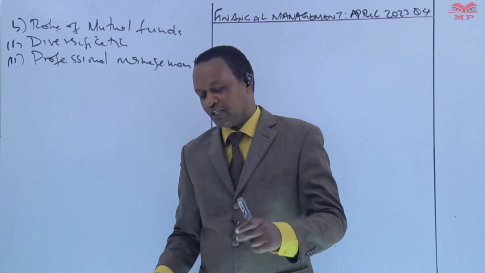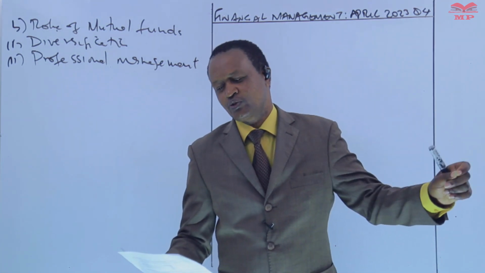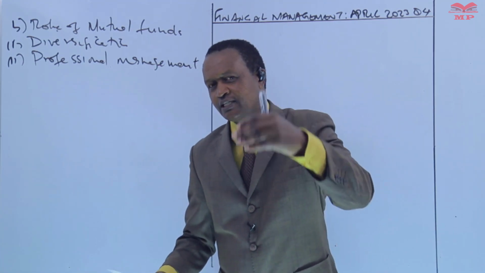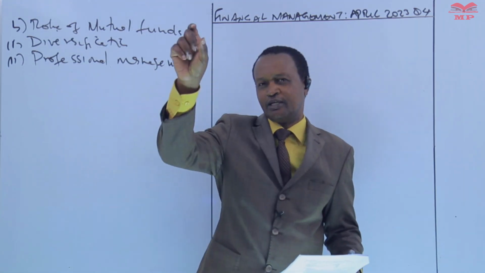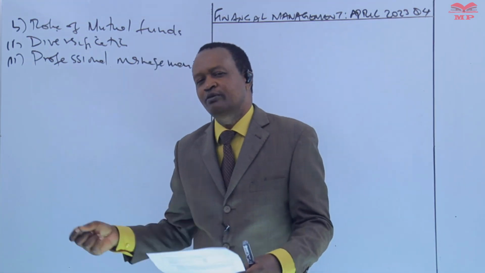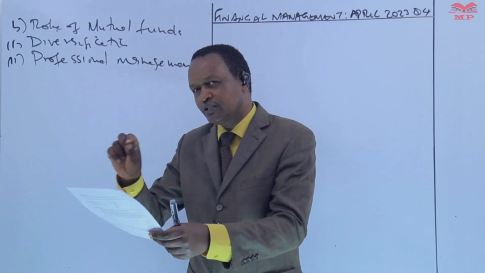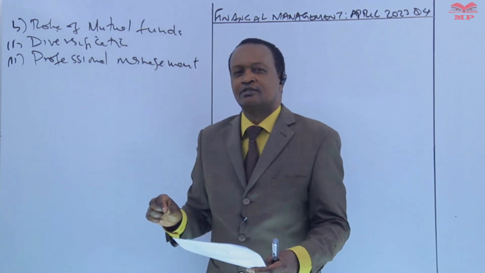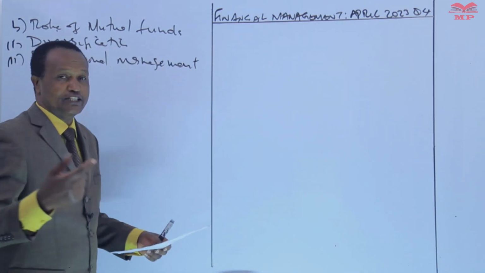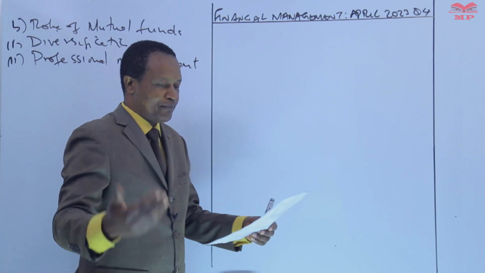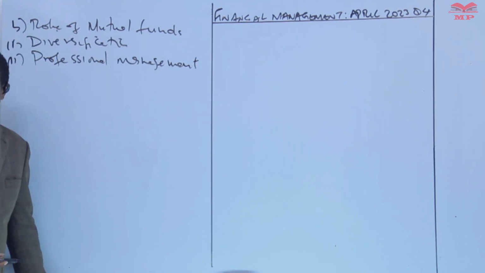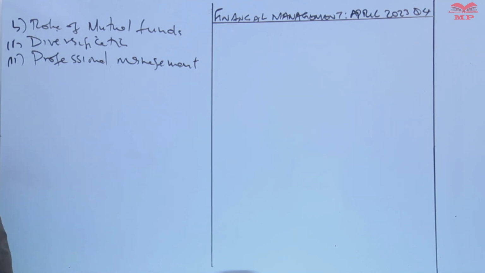If you're asked, explain 4 reasons, list the reason in 2-3 words, then explain. Don't start explaining in a paragraph. When you start in a paragraph, the one who is marking, you give him a lot of work to look for the point in that paragraph. And some human beings are not patient. So try as much as you can to make your answers marker friendly. I think I've made my point. You've understood my point. All right? Yes.